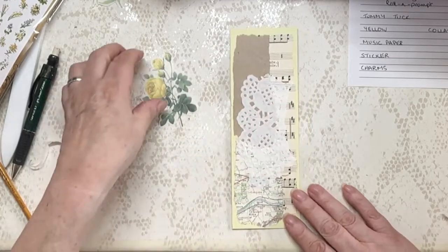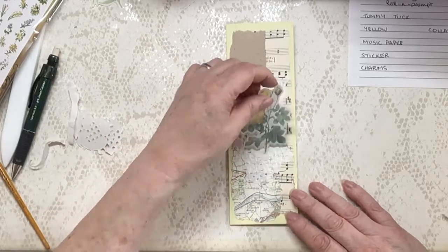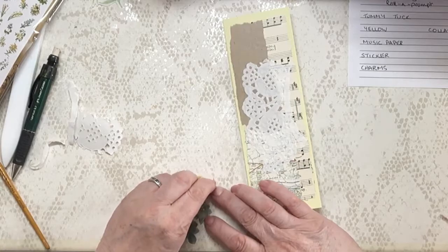I'm aware of that. Right, so let's see if we can get this charm my eye. It's a sticker. Huh?